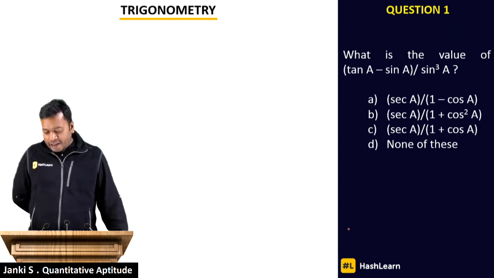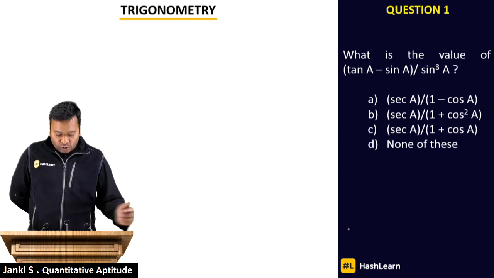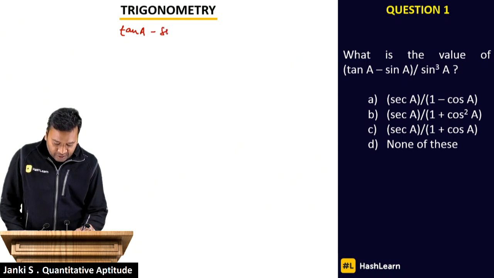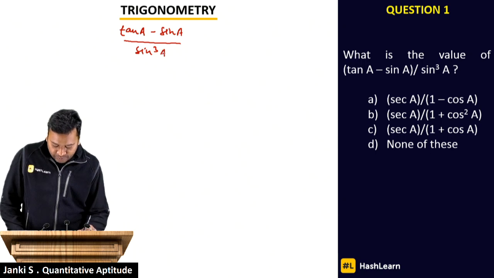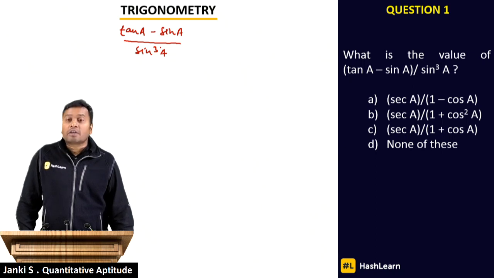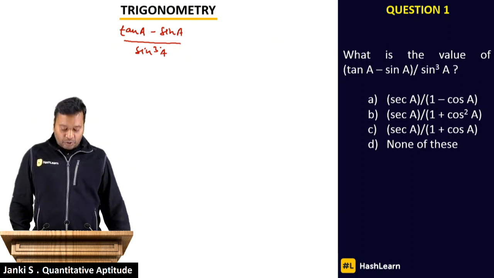What is the value of tan A minus sin A divided by sin cube A, right? So now my condition given is the value tan A minus sin A divided by sin cube A, right? अब नॉर्मली अगर आप देखो तो ऑप्शन जो है वो sec और cos के टर्म्स में है, राइट? दैट मीन्स tan के टर्म में तो है नहीं. सो दैट मीन्स tan को आई हैव टू राइट इन टर्म्स ऑफ sin A by cos A, राइट? दैट्स माय रिप्रेजेंटेशन पॉसिबल.